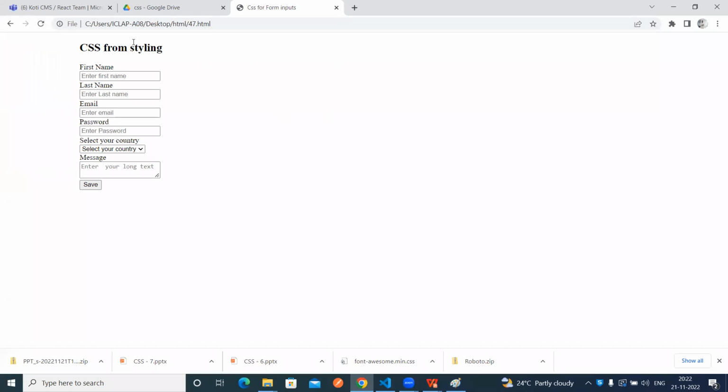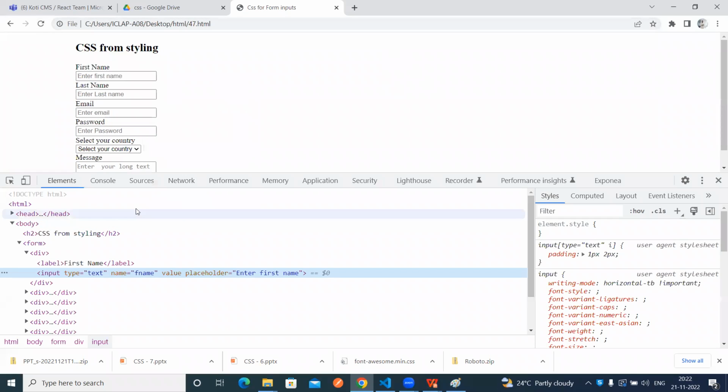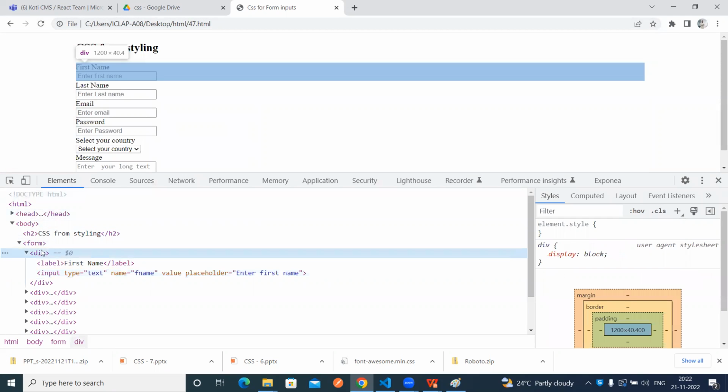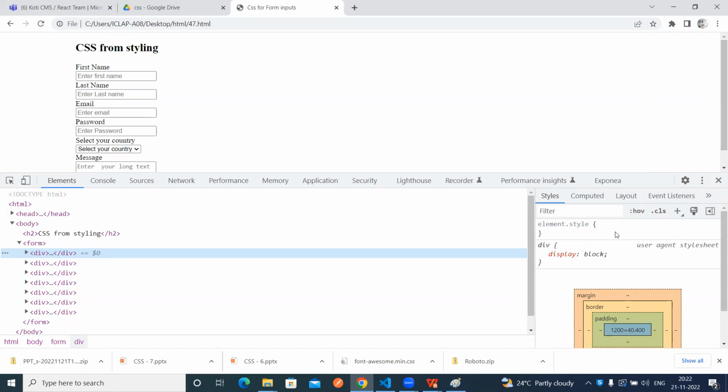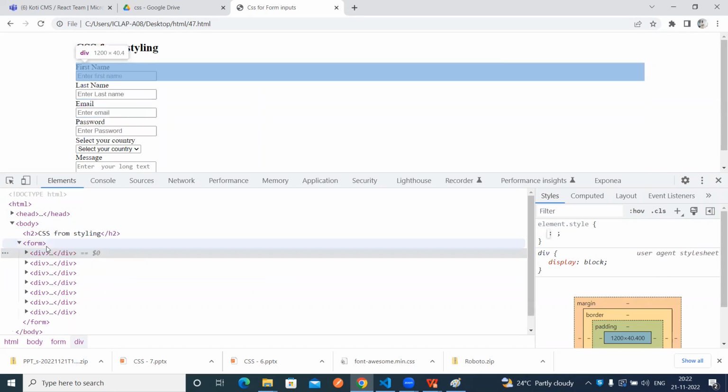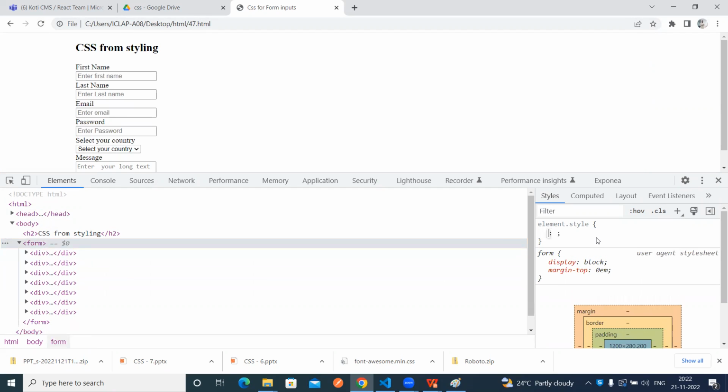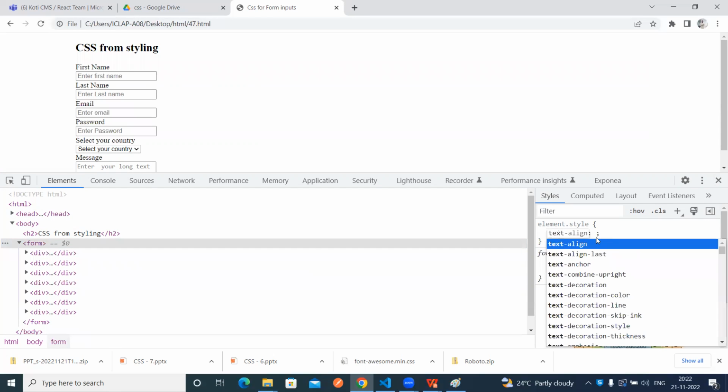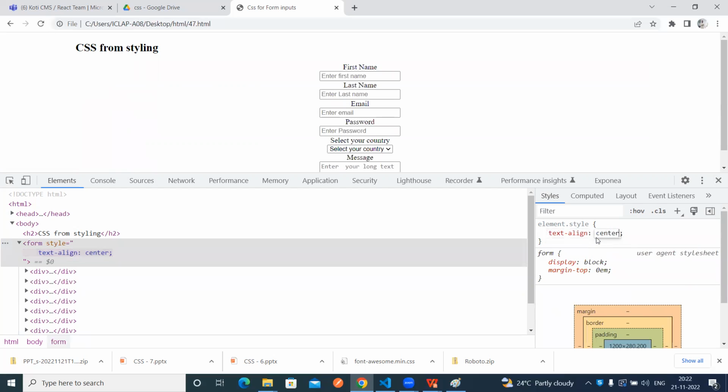Still, I want to place this form so that the left and right sides have equal spacing, so I can display this form in the center. Then we can see it from here.